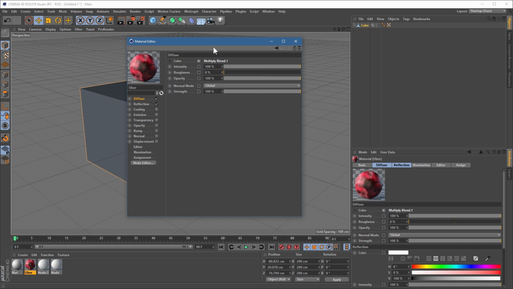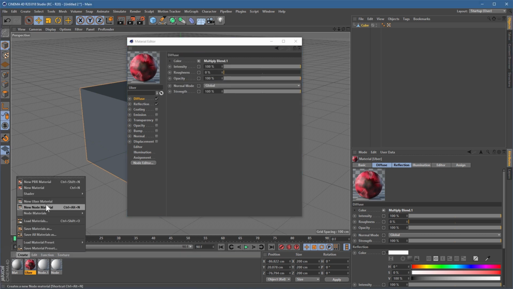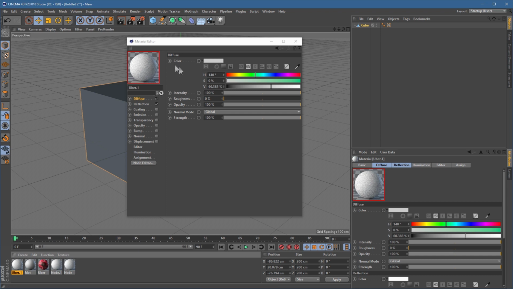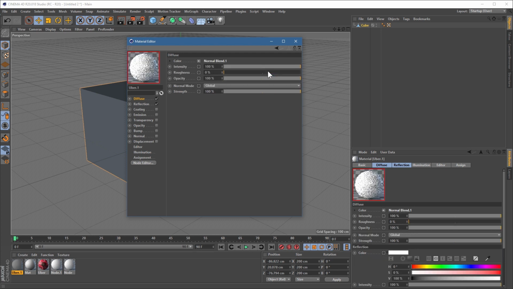But if you wish, you don't even have to look at the node system to do this. When I click on my blend set to multiply mode, it will show me the things which are controlling it. So let's just grab a fresh Uber material for a moment. If I start off clicking on the squircle and I just search straight away for blend, let's see, we have our blend node. I can click onto the blend, again, much in the same way that I might have previously added a layer shader to the standard legacy materials.